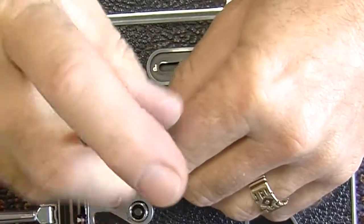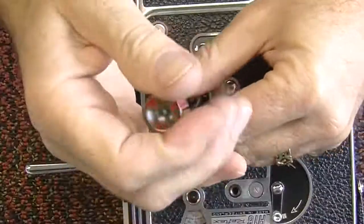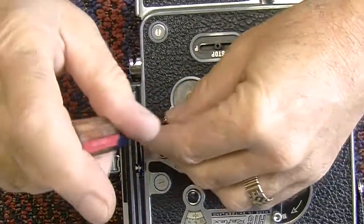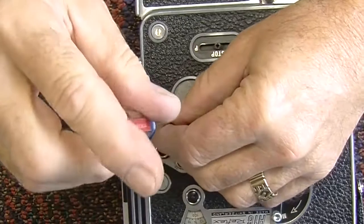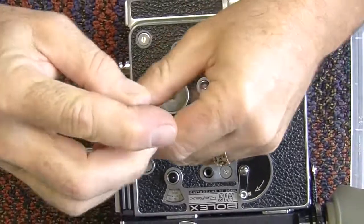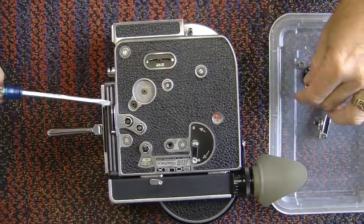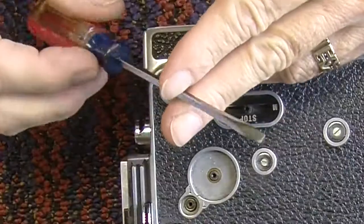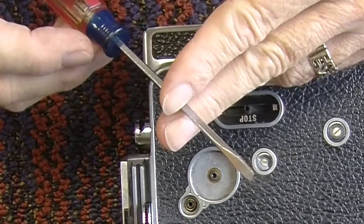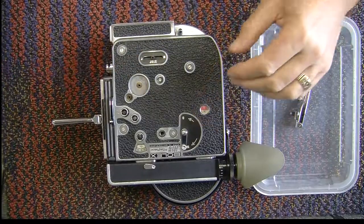An important part here is that many of these screws have very narrow slots, so nothing you're going to buy is actually going to fit them. You will have to make your own out of whatever you buy, and rather than grind them — which has a chance of ruining the temper — I usually just hand trim them on sandpaper. You can get a good finish that way and a very straight screwdriver.